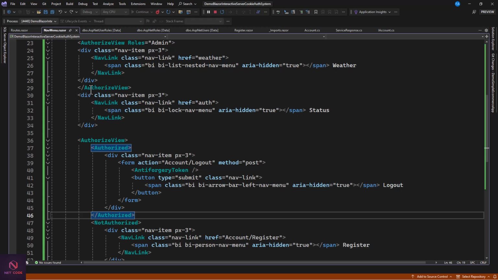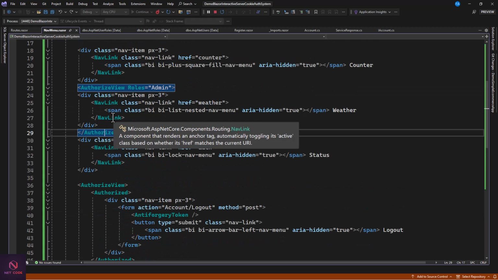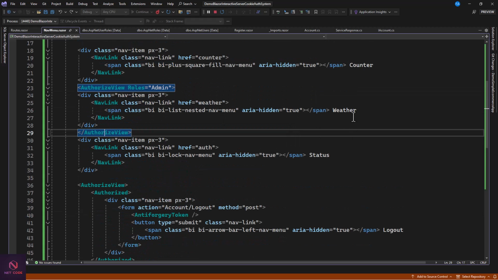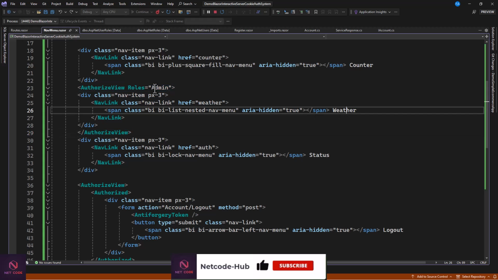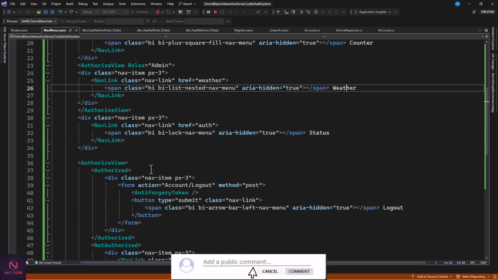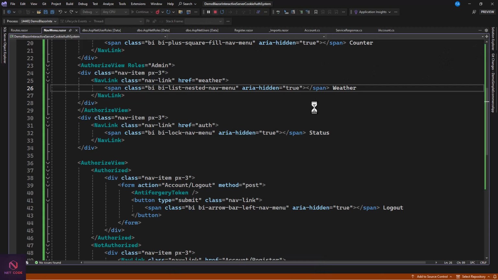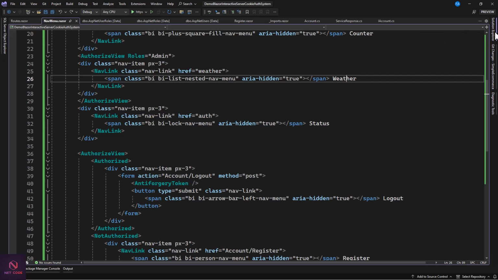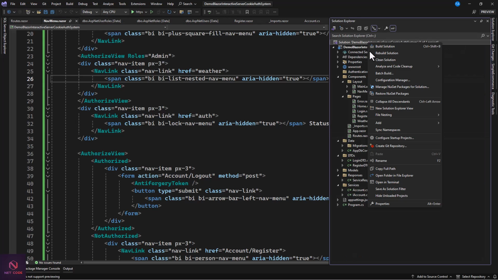We have this also as authorized, only by admin. We have a role also created. Okay, this is what we are having now. Let's save this and build this again.